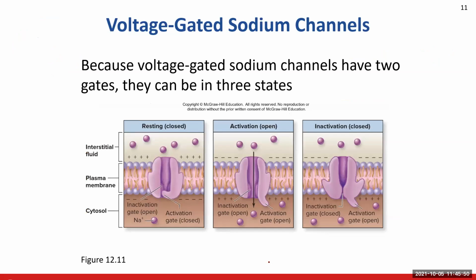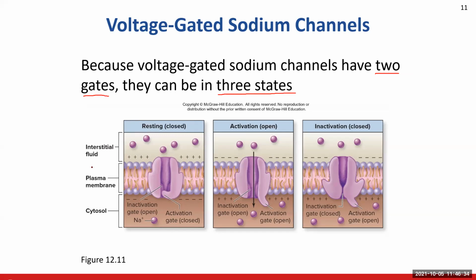So what we're going to look at here is our voltage gated sodium channel. You look at the name, voltage, that's the stimulus that I need to open up this gate. And when it does open, this means that only sodium will travel through. When we're talking about the voltage gated sodium channels, we have two gates. This is a special channel because this type of channel has two gates on it, which means since there's two gates, this channel itself can exist in three states. And if you look here, you'll see the three states. You'll have it resting, you'll have it in the activation state, and then you'll have it in the inactivation state. So those are the three states that we're dealing with.